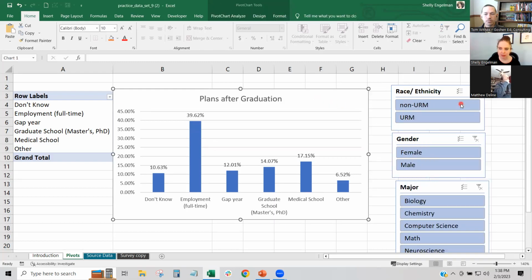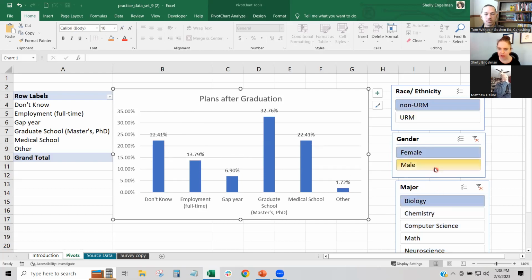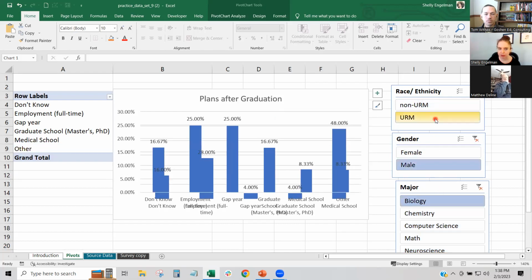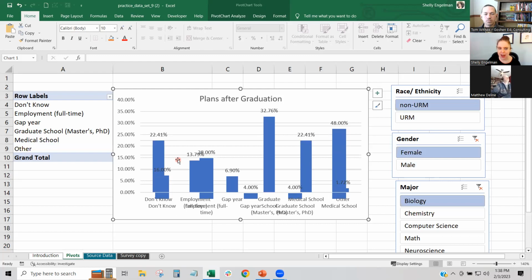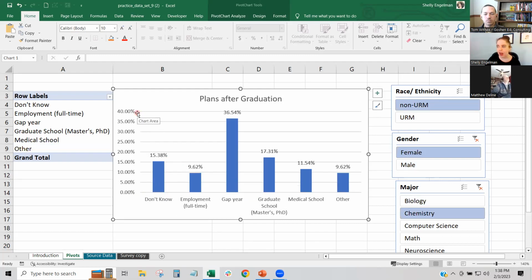So what Molly is basically pointing out is, notice that when you're selecting different buttons in your slicers, the y-axis is constantly being updated. Like now it's from 0% to 30%. And then if I select more buttons, now it's 0 to 40%. So let's go ahead and fix our y-axis, right? We essentially want to fix it from 0 to 100%.